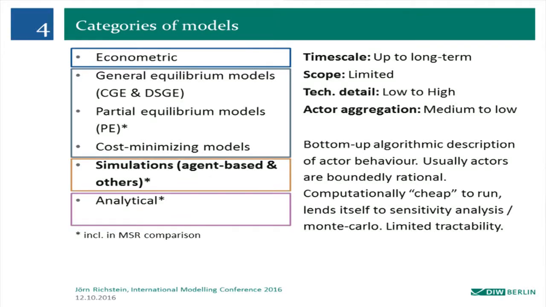Here in agent-based models, actors are modeled as boundedly rational. All these actors only have some information at their disposal. They will try to make fuel price forecasts, electricity price forecasts, demand forecasts, and based on their limited information, they make decisions in the model, and they might be wrong about their decisions. So what will happen is that you might see market cycles, peak cycles, investment cycles, and this is very interesting to analyze the stability or the robustness of policies due to imperfect behavior of agents.